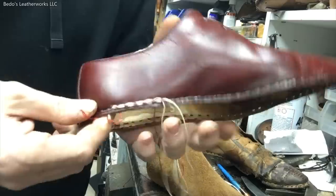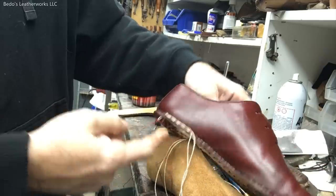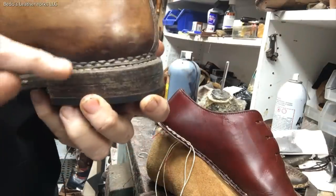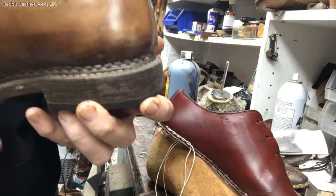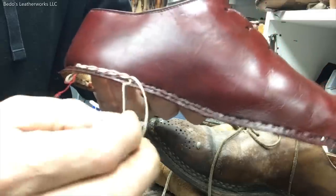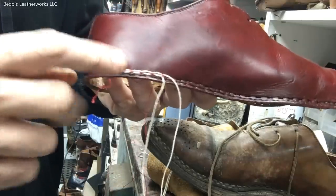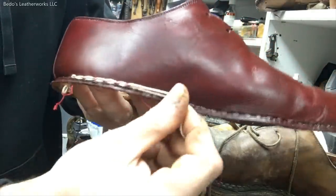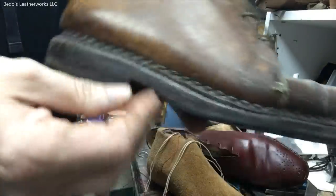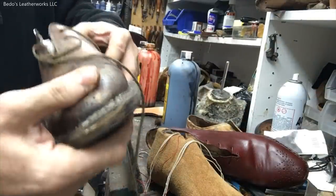Now, the edges here, the sides, the stitches, this is called a Norwegian stitch, okay? There's several ways of doing that. The old one, if I can show you this real quick. This first stitch, the top stitch, you see it's just a single stitch. You can do it that way. The red thread is the same stitch you were looking at on the old one. These two white threads intertwine through the red one. So that's what it'll look like finished. Then the second layer thread, you can see it there, is gonna be white. It's gonna be a single thread just like this. This is called a Norwegian welt.